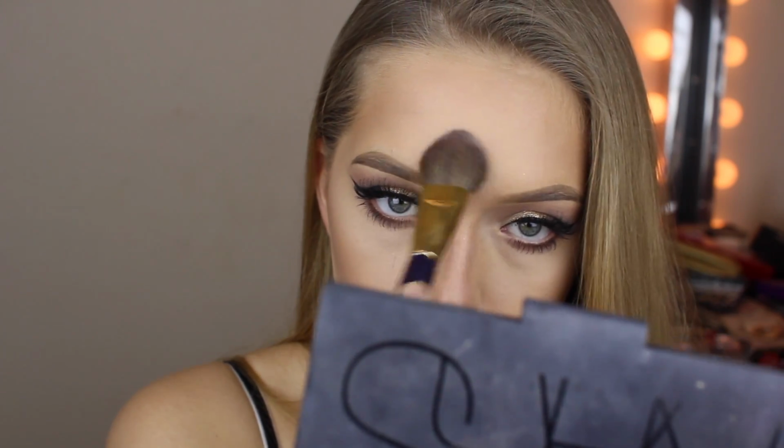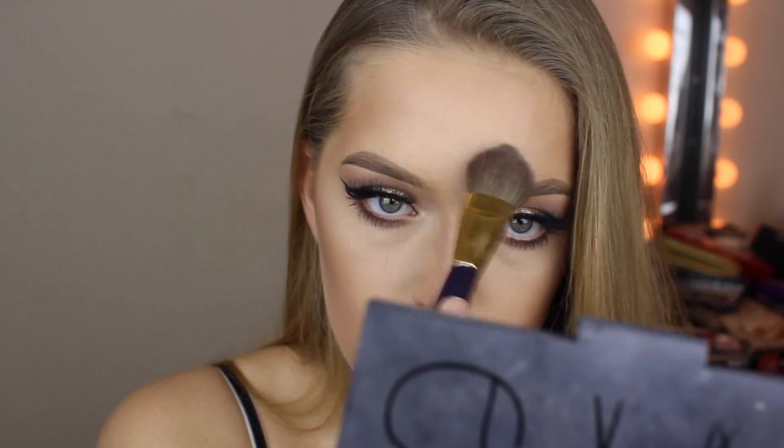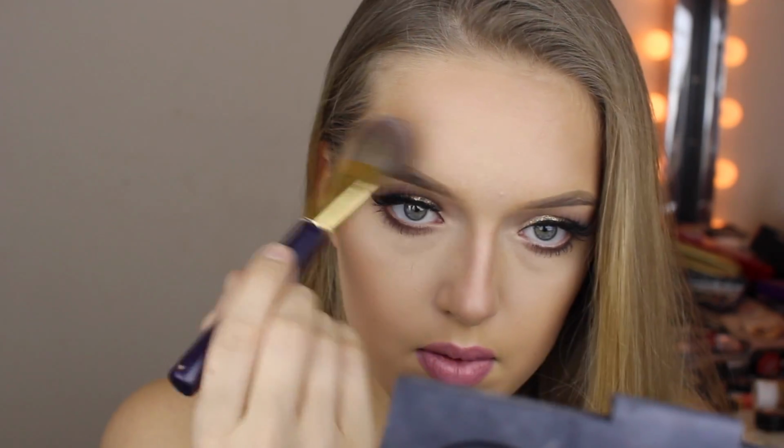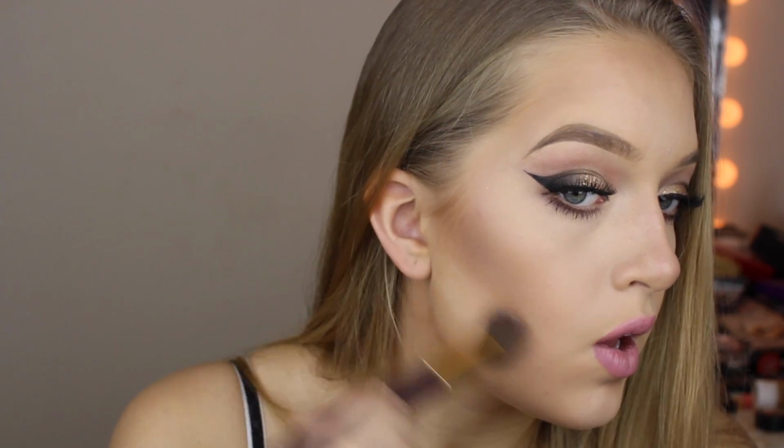Then I like to bring it on my forehead. On my chin a bit, and I usually like to put it around my lips a bit just in case there's any darkness there. This is where you can fix up the lines if you went a little too far down with your bronzer. You can just put it down here and it'll also clean it up.